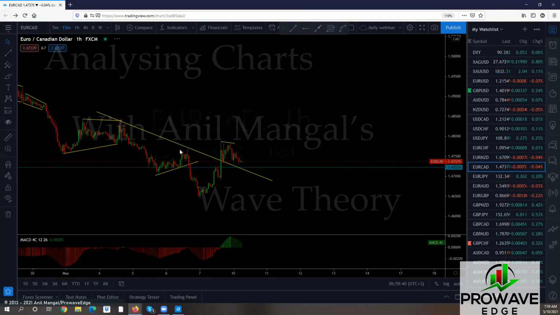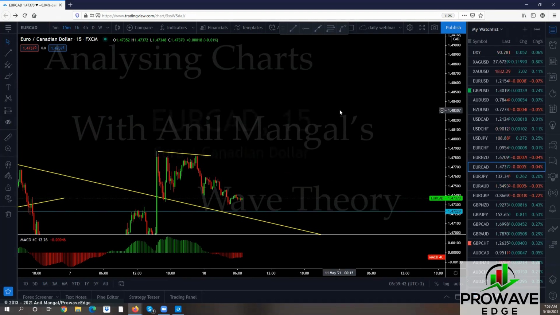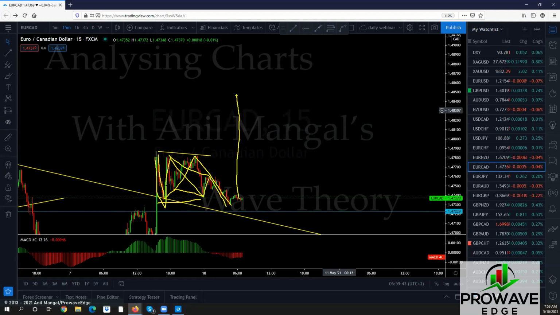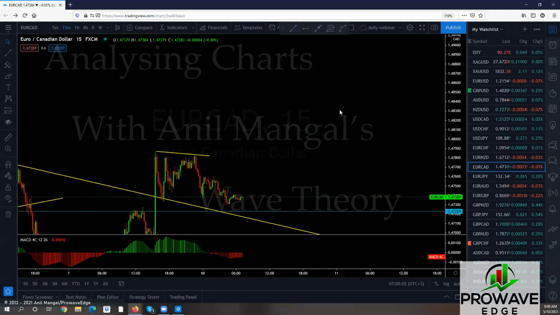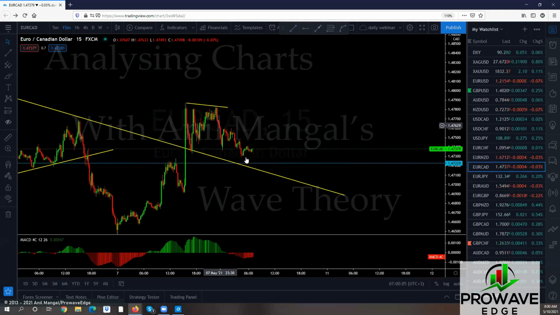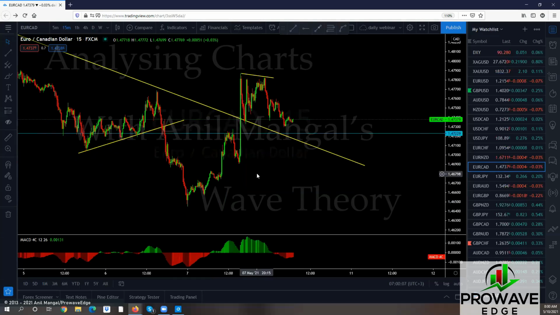Go to the 15 and you can see the internals of that, right? So you can make an argument that this is complete now. 1, 2, 3, a contracting flat in the middle. You would go with this contracting flat here in the middle. Sorry, this one here. Right, 1, 2, 3 down here, and this is a buy setup. That would be a buy setup. Now, the question is whether this is over, because this is your impulse.